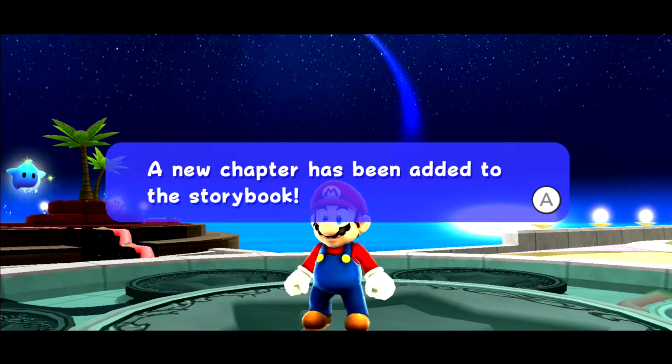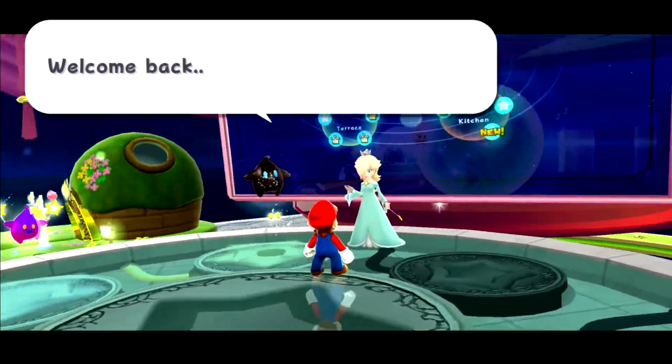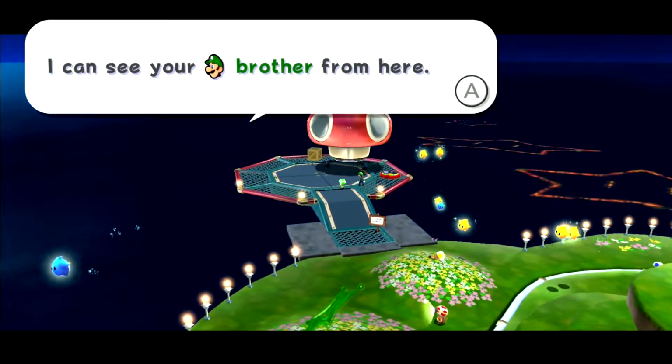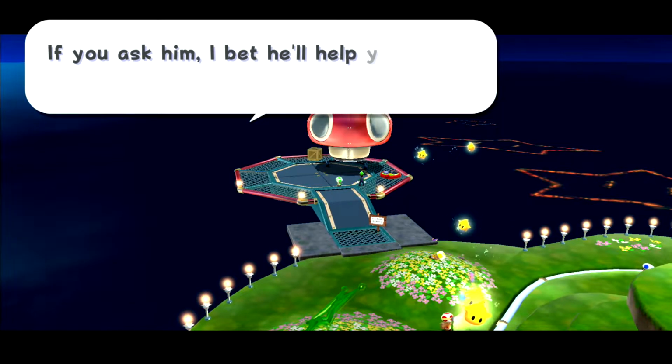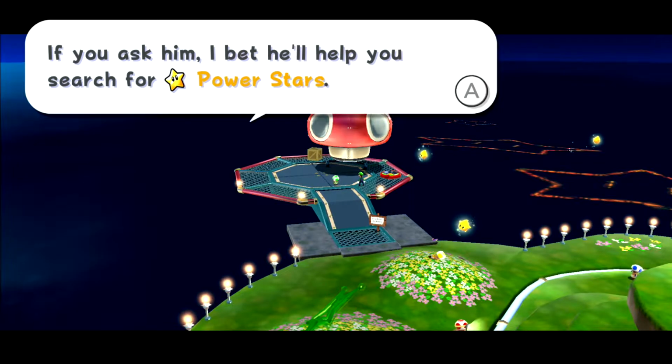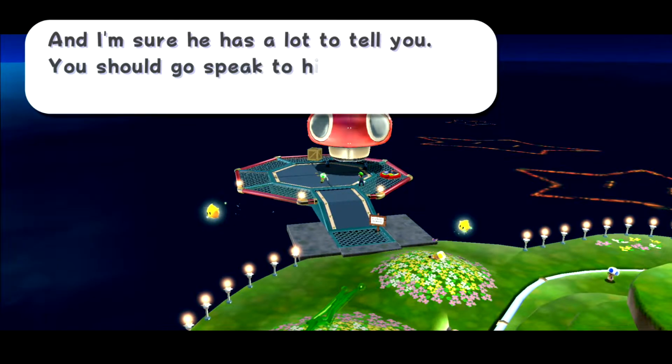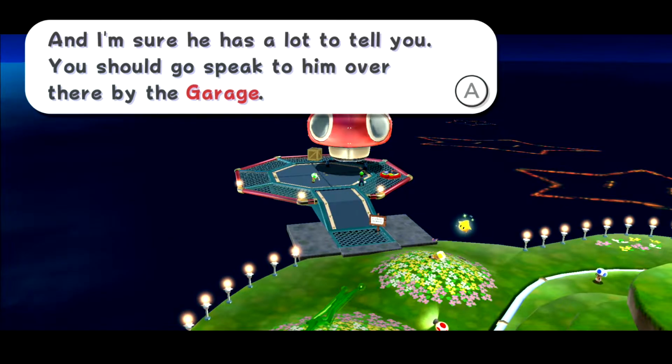A new chapter has been added to the storybook. Welcome back. Look. I can see your brother from here. If you ask him, I bet he'll help you search for stuff for power stars. And I'm sure he has a lot to tell you. You should go speak to him over there by the garage.